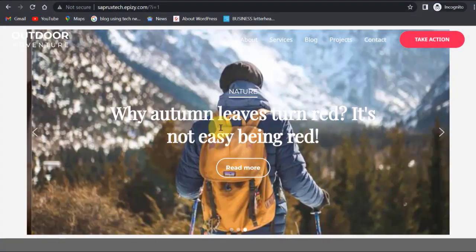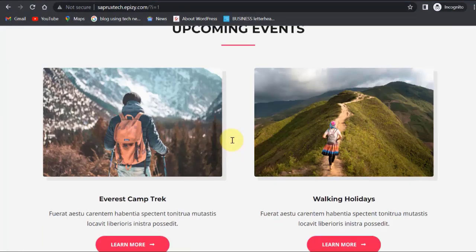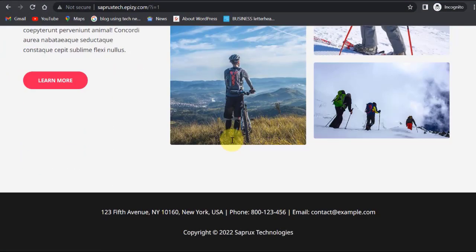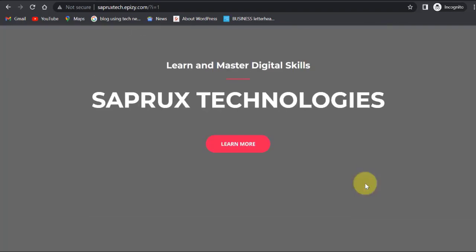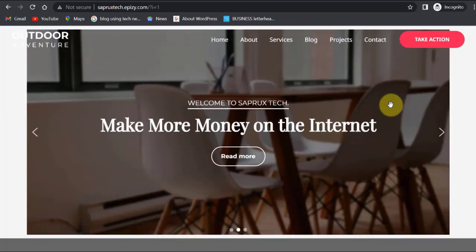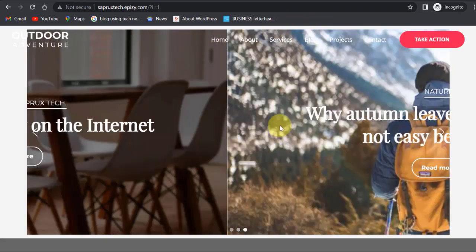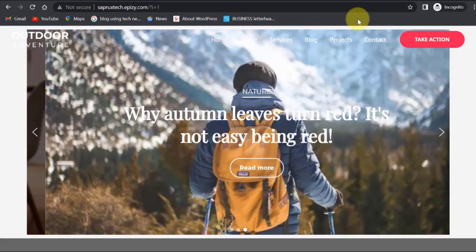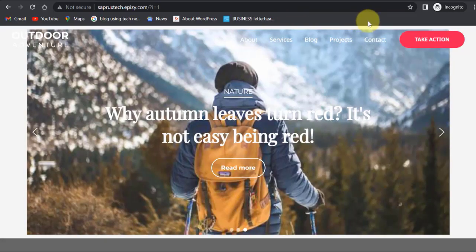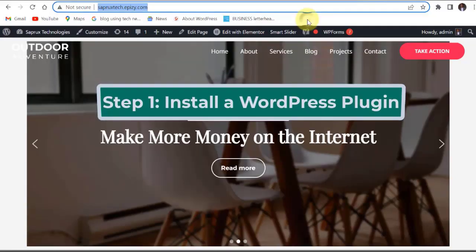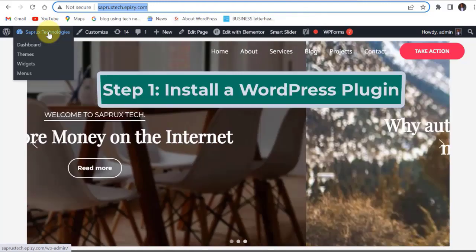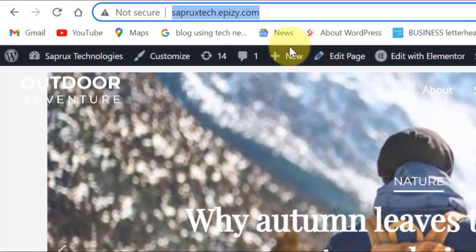If you come to this website now, you scroll down to the end, you will not see the button. So if you want to go back to the top now, you have to start scrolling up like this. So it's more difficult. So we are going to be doing this in 2 steps. Step 1 is to install a plugin. So I will come to my dashboard here.